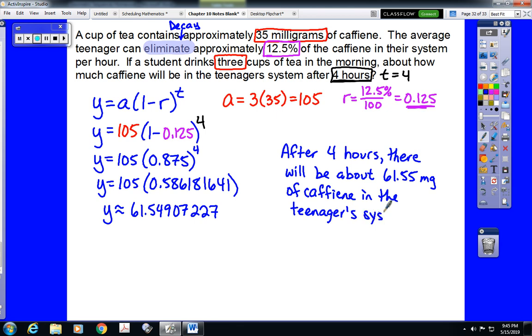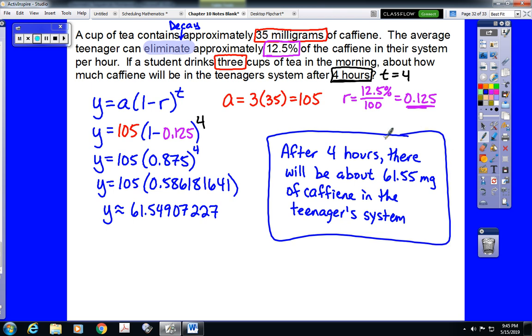Now, in terms of rounding, the reason I chose to round to the nearest hundredth is that gives me a really close approximation of the decimal. I again would accept pretty much anything within plus or minus 1 of the actual answer. So I would accept 61, I would accept 61.5, and I would accept 62. I would accept any of those answers for this question as well. Again, we need to be very, very close to the actual number off of the calculator.